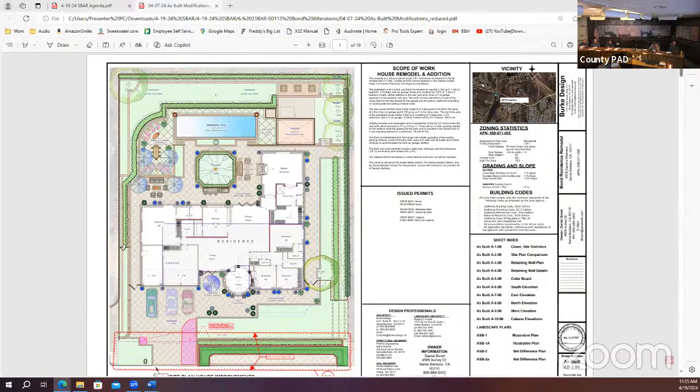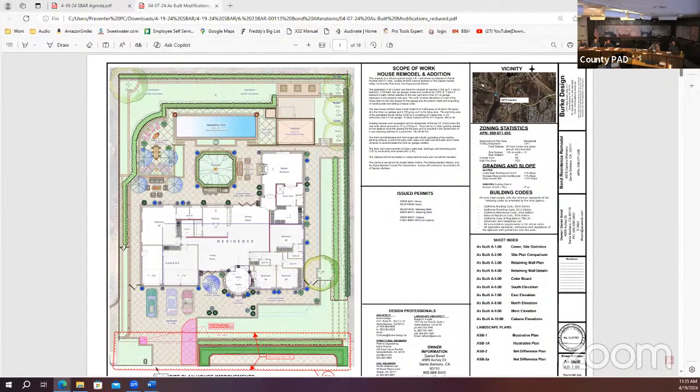So we did that. The only comment the board had in regard to architectural details was changing the chimney caps. The rest of the comments were about landscaping and hardscaping. So that's what we're here to address today, your comments from the previous meeting. We're here for preliminary and final.